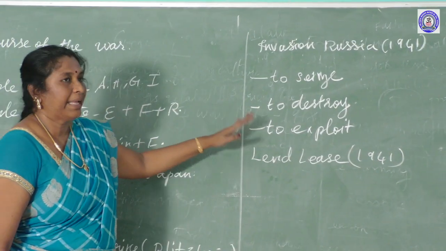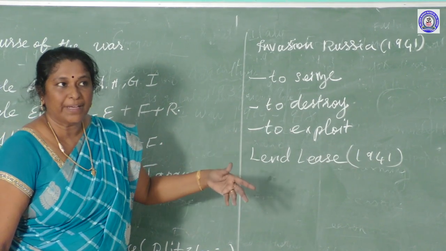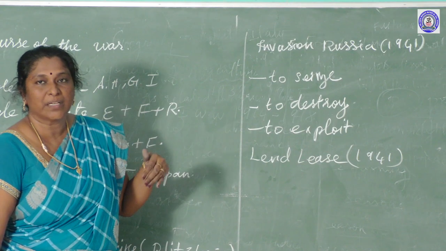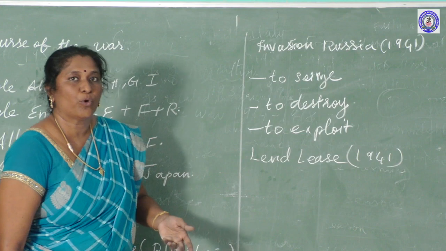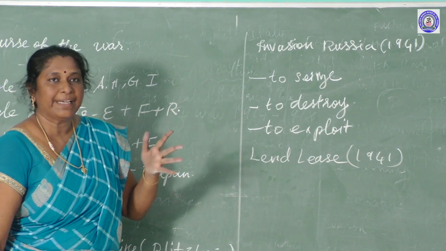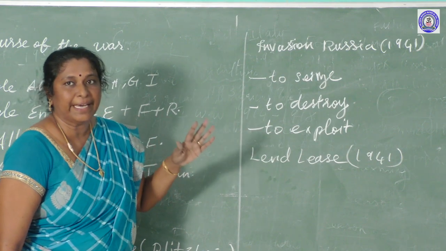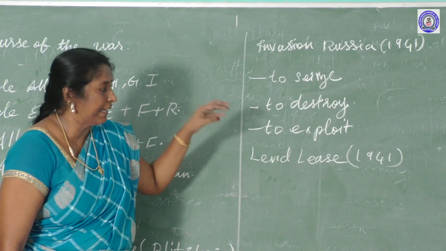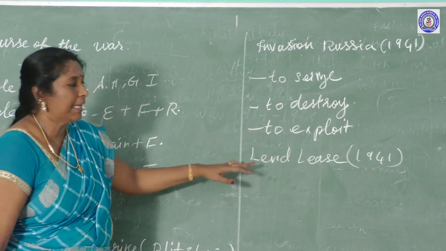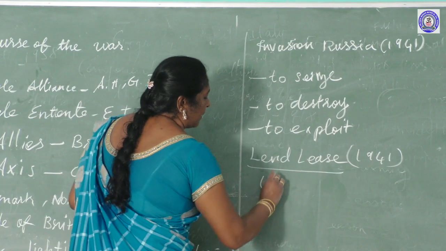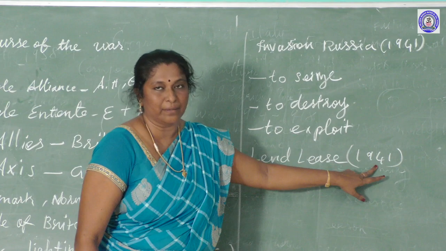The same year, 1941, United States President Roosevelt realized he had to change the policy of isolation, because they wanted to concentrate more on economic development only. So they didn't interfere in the Second World War still. But he could not intervene directly. He can't do that directly. So they planned to start one program. That program is Lend-Lease. So the Lend-Lease program was started by the US in 1941.